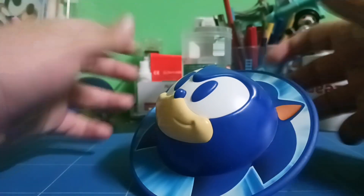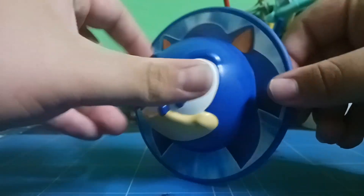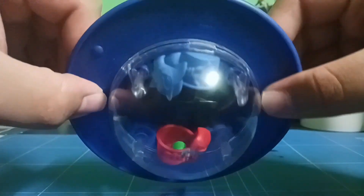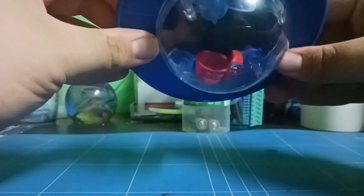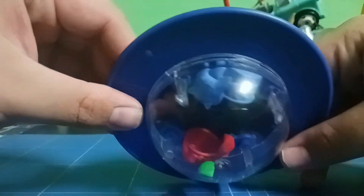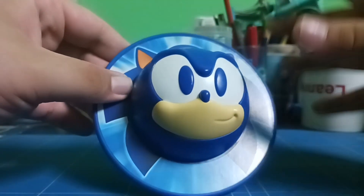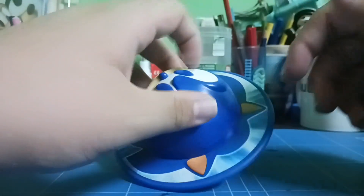In the same charity shop where I found that old LEGO System set, I also found this Sonic the Hedgehog fidget toy from Burger King. You jiggle it around and the ball can go into either Knuckles's basket or Sonic's basket. It's actually very fun to play with, especially if you want something challenging to fidget with. It can get rather annoying with the noise the chaos emerald makes, but all around it's a pretty good item. I like fidget toys — I don't care what anyone else would say.